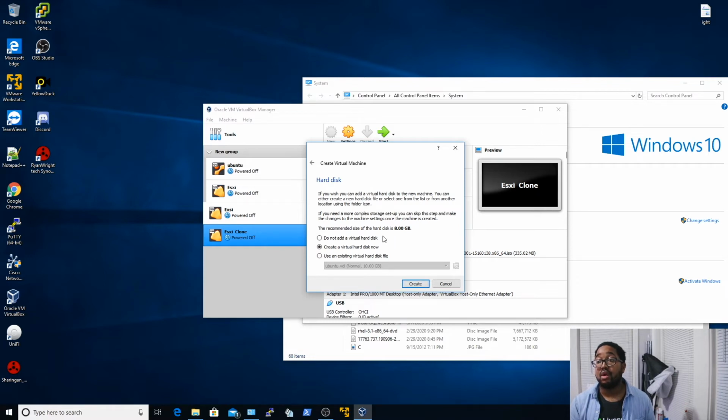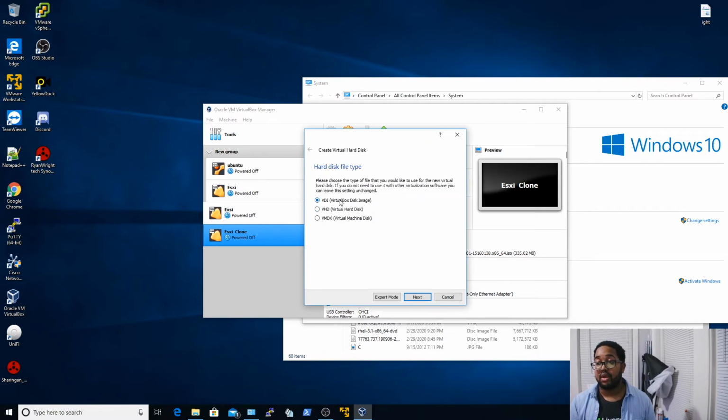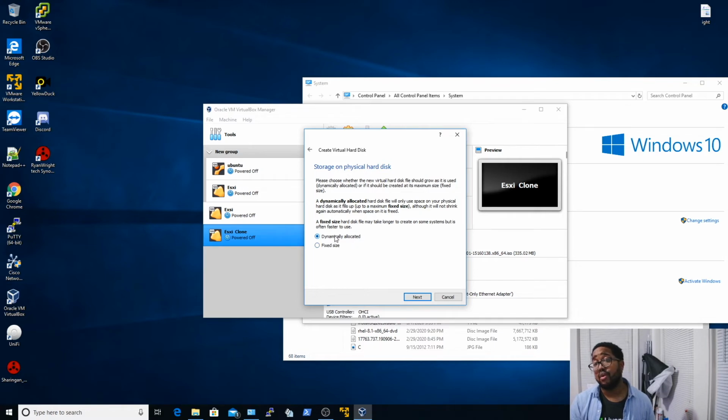Next, it wants to know about the hard disk or your hard drive space or your storage space. We're going to do create. You choose VDI. Leave it dynamically allotted. You can do a fixed size, but then once you do that, you don't get any extra space. It takes the space right away. Nothing you can do about it. Even though you can't really add space once you create the virtual machine anyway. But what this does is it doesn't exactly take up the space until it's needed.